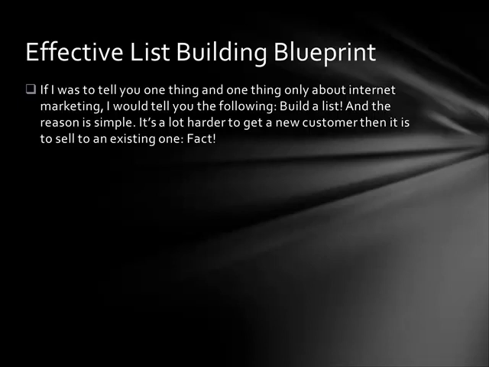All right, we're going to be talking about the effective list building blueprint. If I was to tell you one thing and one thing only about internet marketing, I would tell you the following: build a list. And the reason is simple. It's a lot harder to get a new customer than it is to sell to an existing one. And that's just a plain fact.